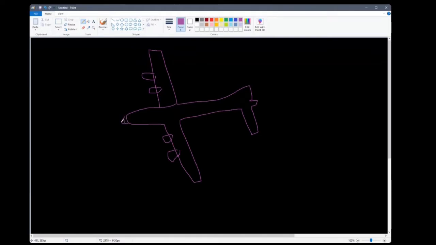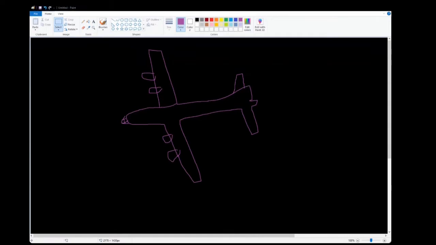B-29? Is it B-24? B-25? Oh, it might be a Liberator. Is it a TU-4? Mitchell? No, Mitchell only has two engines. Is it a B-24 or a TU-4? It is a TU-4! I think we should give it to the B-29. I think B-29 counts. It's literally the same aircraft.